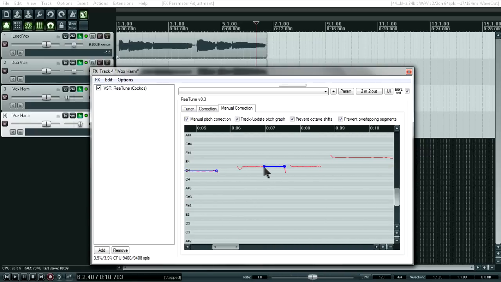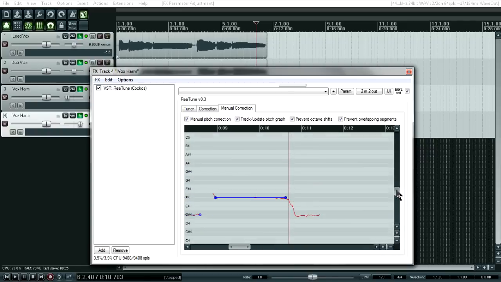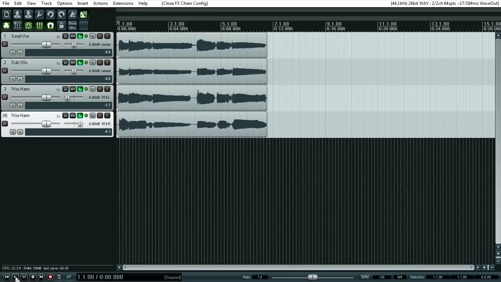All right, this one looks like he sang it on pretty well, or that it was previously tuned. Here, and now let's zoom in again for the bend. Sharp. Okay. Put this here down to there. Snug this up. All right. Now let's hear what all those sound like. Obviously, you got to make sure that your manual pitch correction button is checked off here, or else it's just not going to do anything. You go to the beginning.